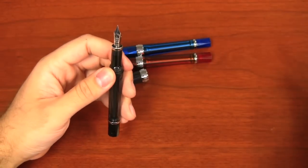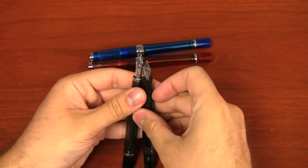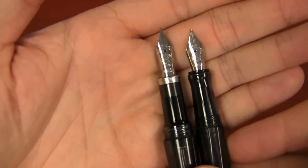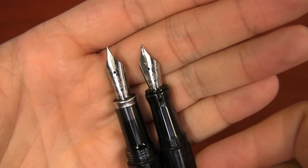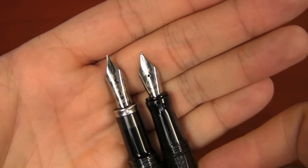Nib size is different for the 540 as it is for the Vac 700. I have better pictures, but I'll give you an idea live here of what you're looking at in terms of the nib. It's a longer nib. It's a little narrower. The wings actually don't come out quite as wide on the Vac 700 as they do on the 540, so you can get a difference in size there.